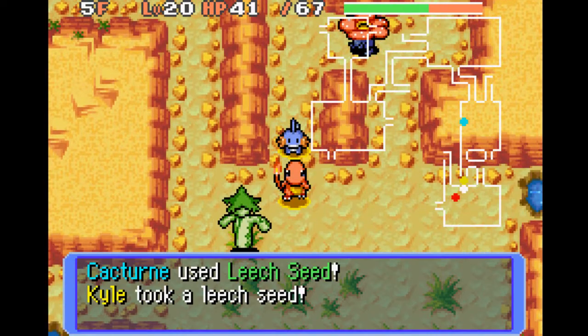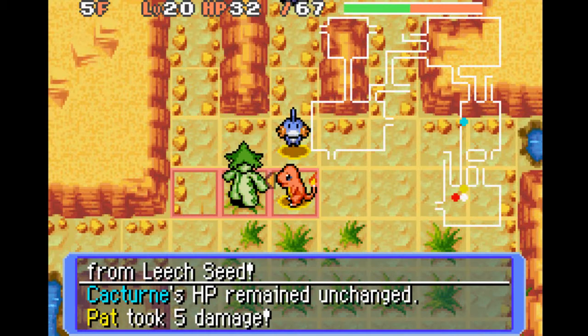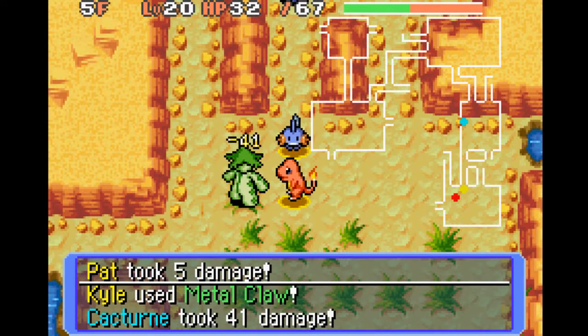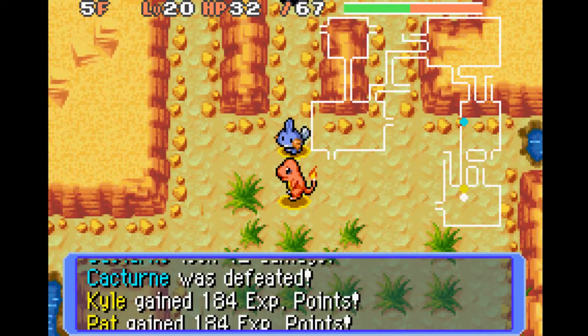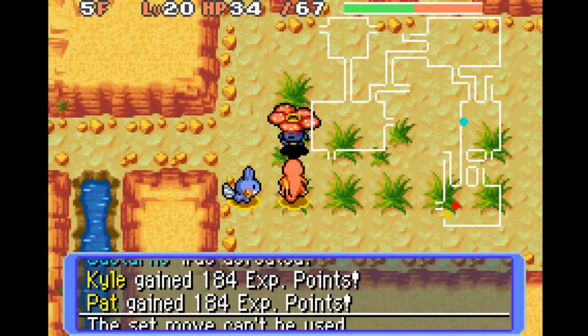Cacturn? Didn't James have a Cacturn in the anime? I think he did. It's an odd choice. But it's a choice nonetheless, I suppose. Like having a Chimecho, which is utterly useless to me.